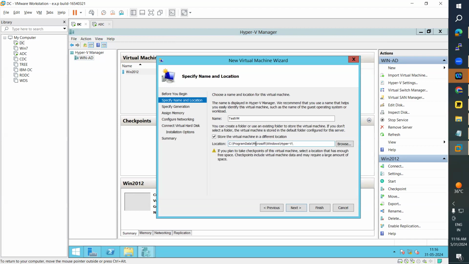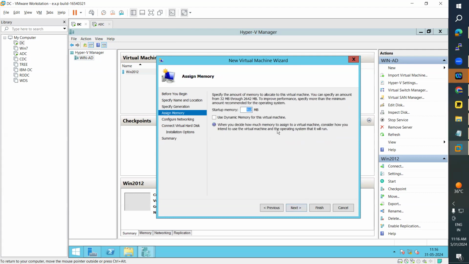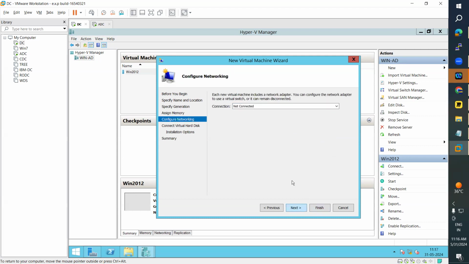Store the virtual machine in this. Click next. Click next. 1024 MB, I mean 1 GB. Click next. Now select the network. This virtual machine should be in a private network or internal network. Internal. Click next.